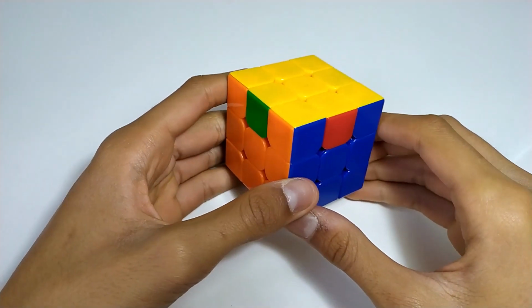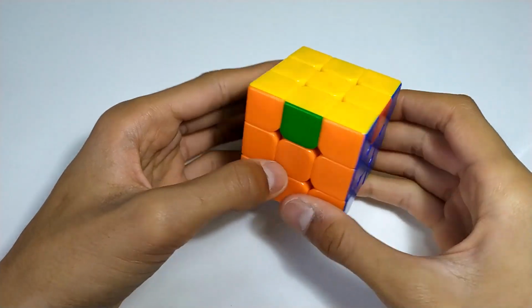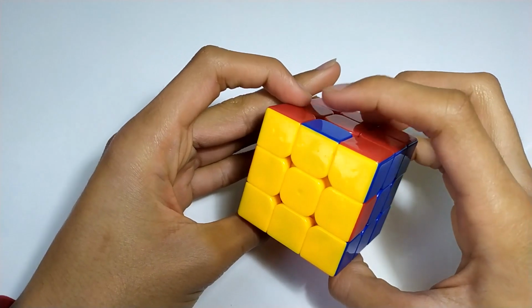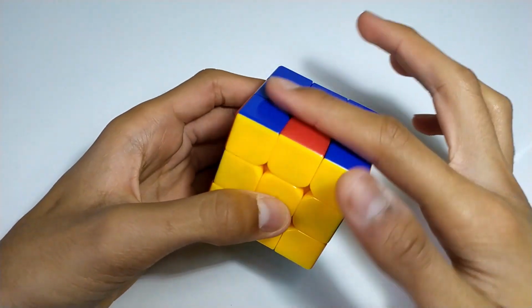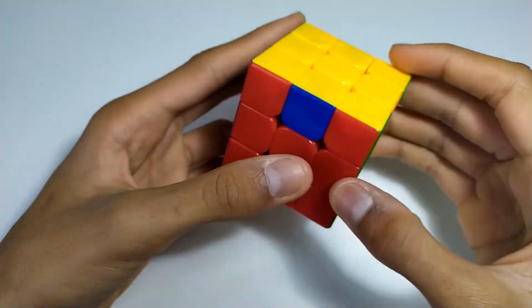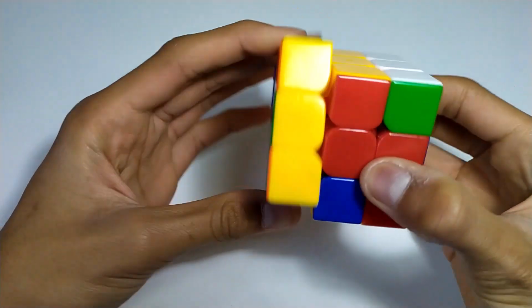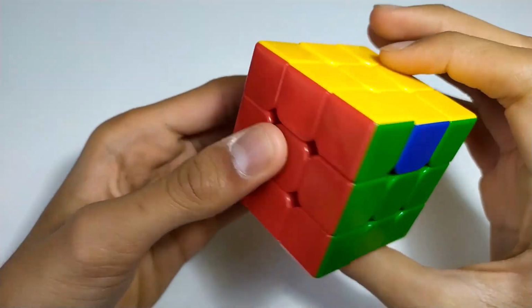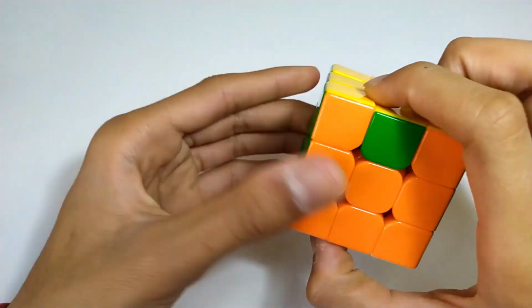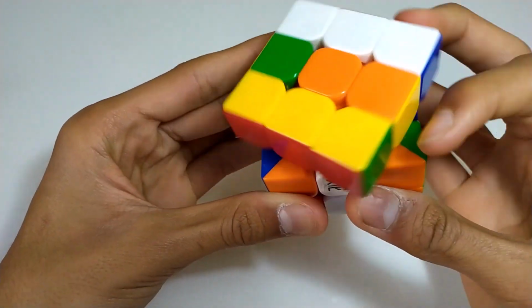There are two exceptions, but they both use the same principle. So if you've got no correct edges, so there are no complete faces apart from white and yellow, of course, then all you have to do is do one of the algorithms, and then you'll end up with a face. So you put it at the back and you do the algorithm.